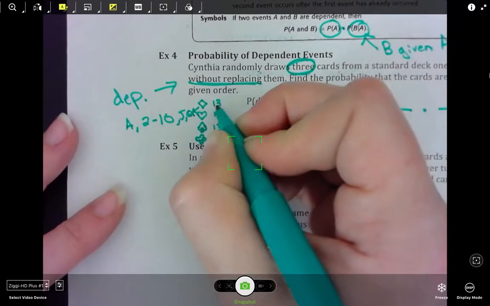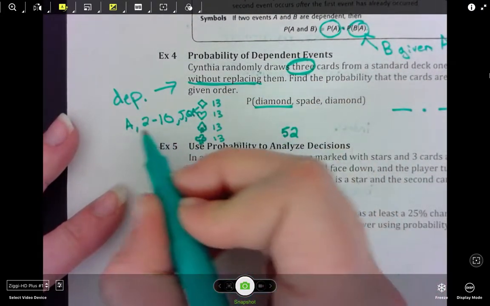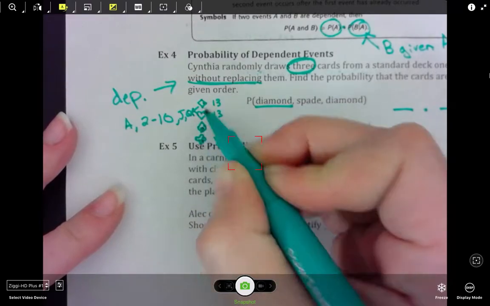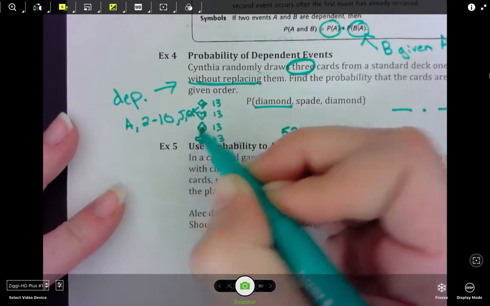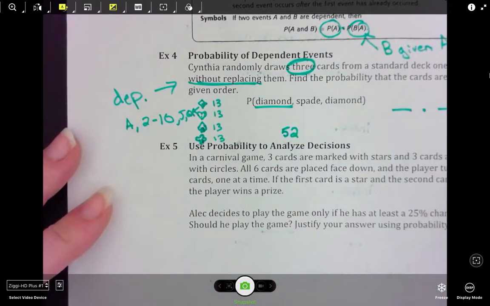That makes up your 13 cards. So an ace, you'll have 4 of them because you'll have 1 in each suit. A 2, you'll have 4 of them. A 3, you'll have 4 of them. You'll have 4 kings, and so on and so forth, all right?